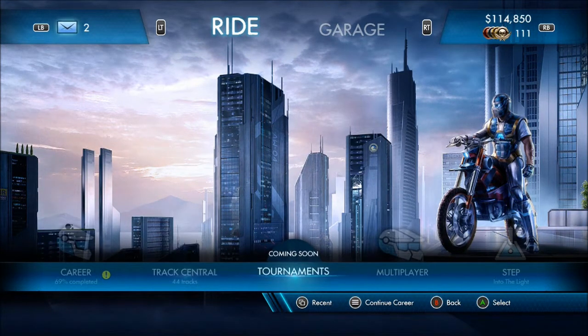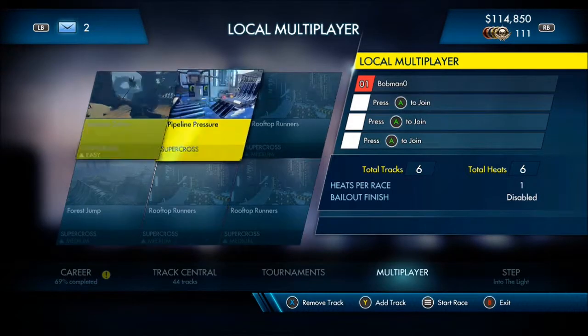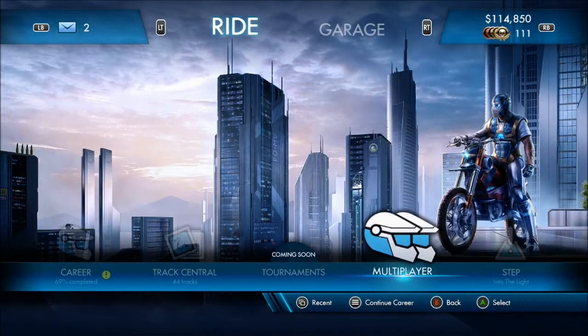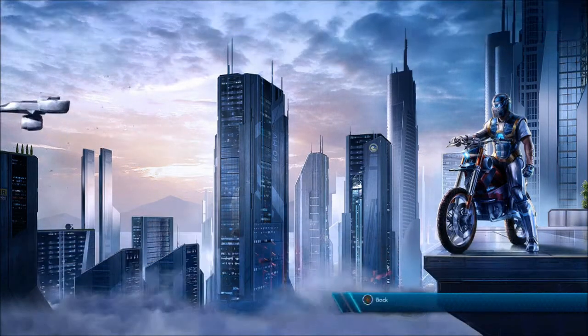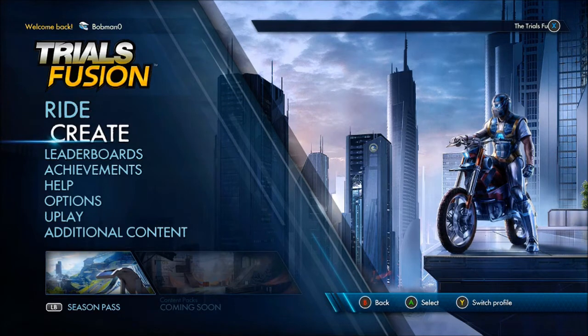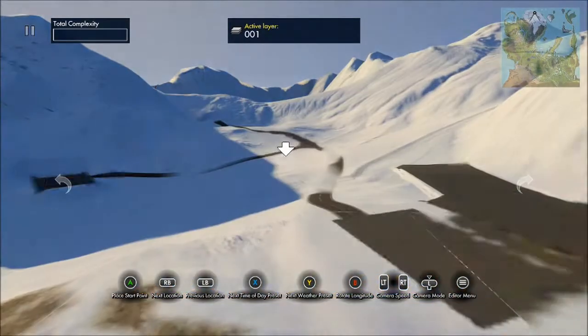So as you can see, here is your main menu. Tournaments are not available yet, so I can't really say what those are. I imagine they might incorporate online multiplayer, but right now all there is is local multiplayer on these 6 tracks. And then there's also the customization or the track editor that you saw in Trials Evolution, and I think in some of the prior Trials. You can make all kinds of stuff.